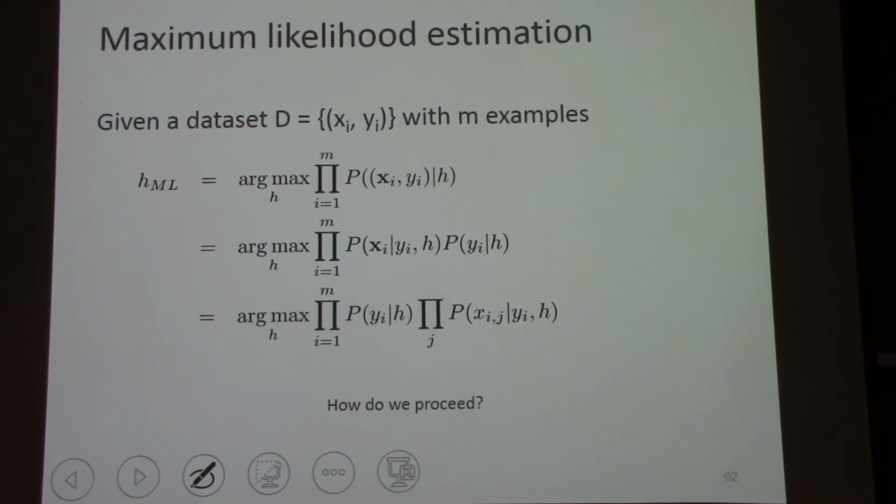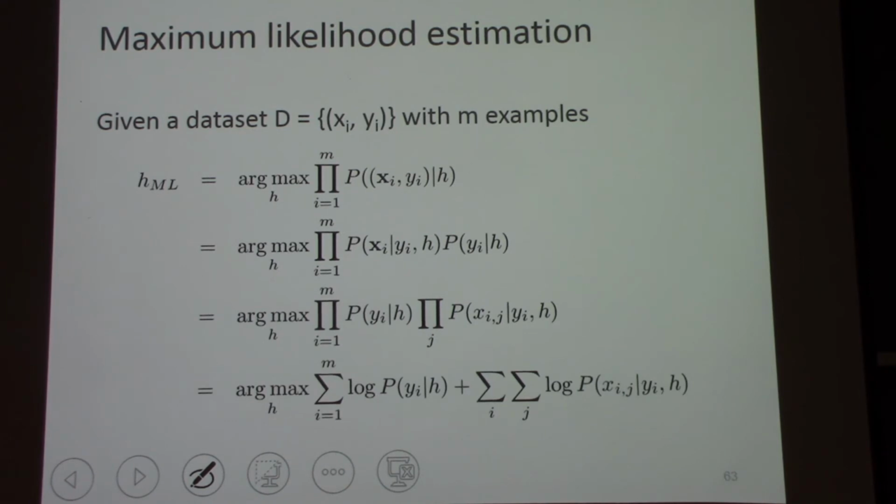I want to solve this maximization problem over a large product. Take the log. Take the log. So we take the product and make it into a sum, because log is an increasing function, so the argmax is not going to change. So the maximum likelihood classifier, according to naive Bayes, is simply that set of probabilities, all contained inside this bucket called H, which maximize this giant summation given the data set.